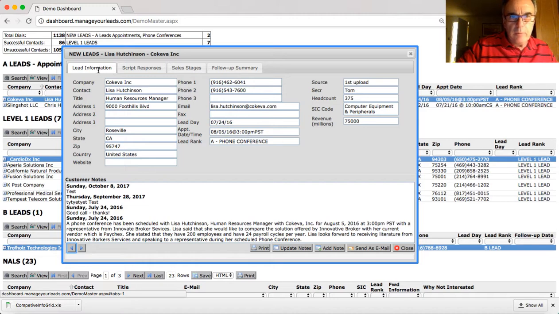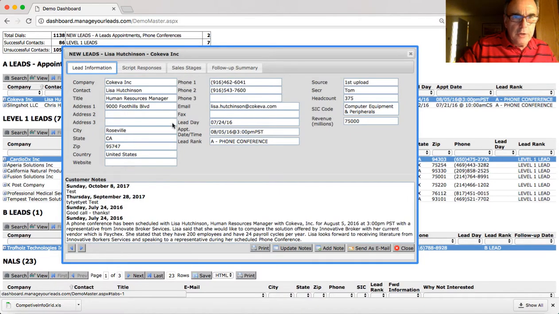Each time you open up the dialog box, the first tab called lead information is the one that automatically opens up. For the purposes of this quick start video, we'll be looking at the first 2 tabs, lead information and script responses.